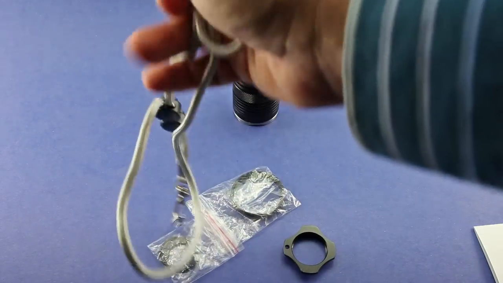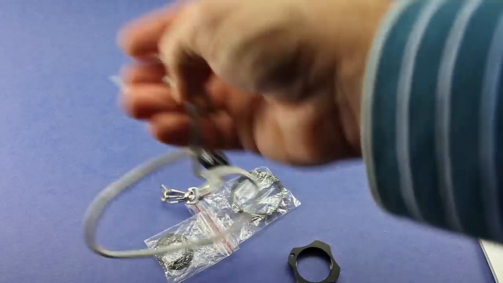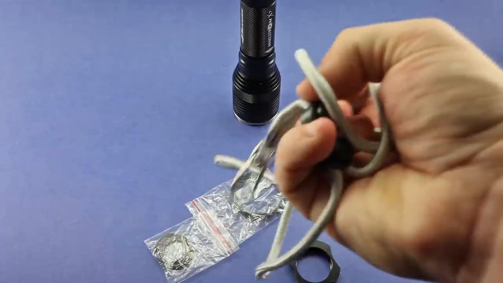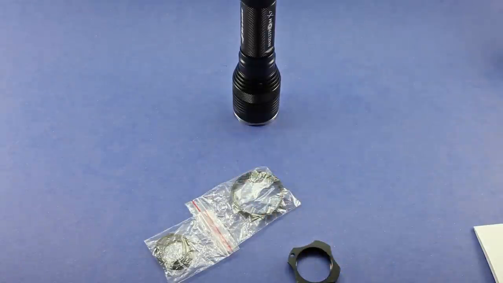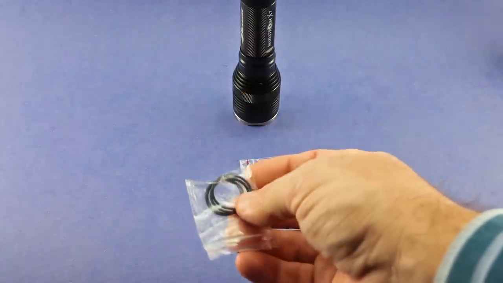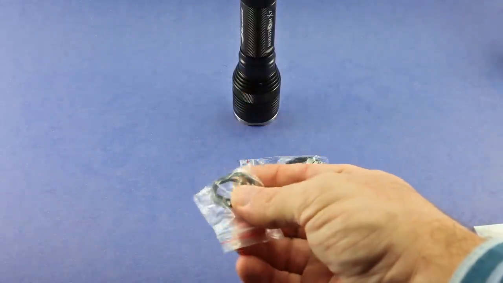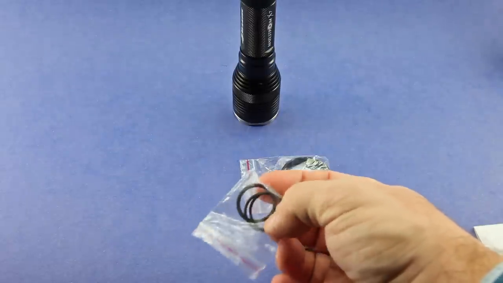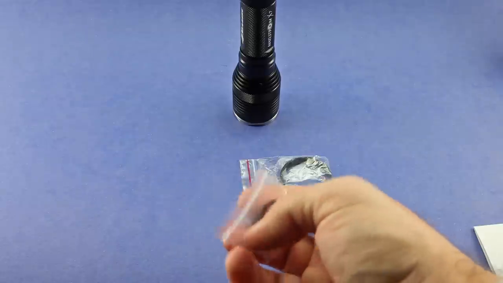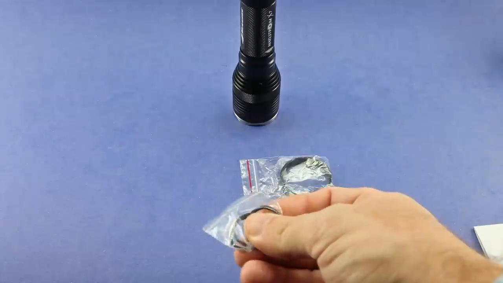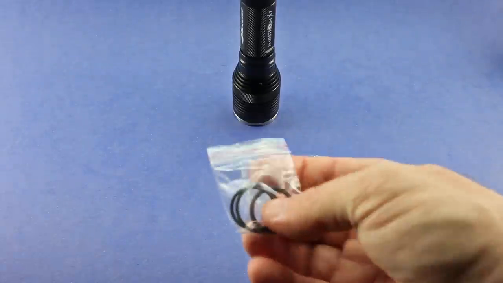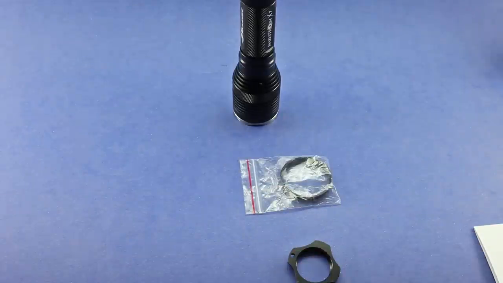And let's see what else we've got here. Of course you've got a lanyard. Again, not an accessory that I use. Some people do though. A perfectly nice lanyard. And some o-rings to help maintain the water resistance. You should change these on a fairly regular basis, once a year, or you might tear one. So they give you some extra ones. The flashlight's waterproof to IPX8 standard. And these O-rings help that. So you do get three extra O-rings.